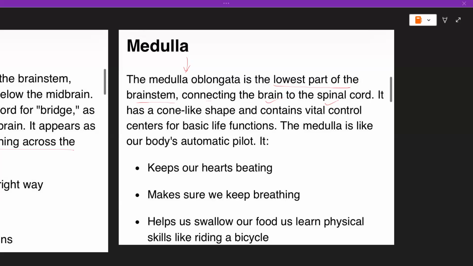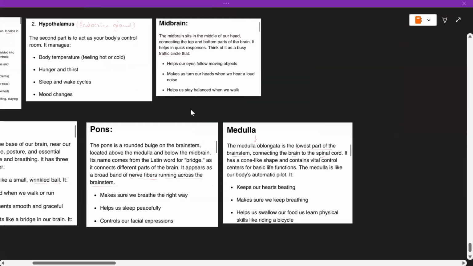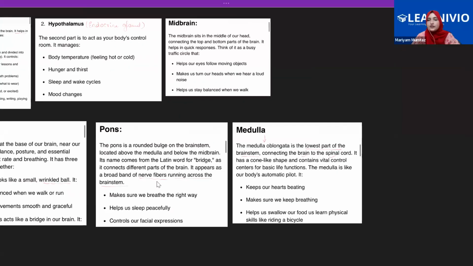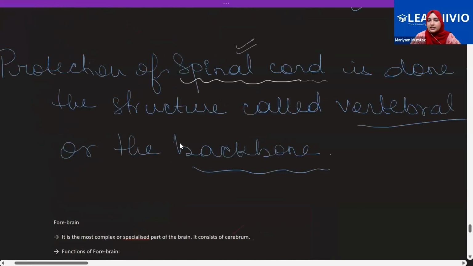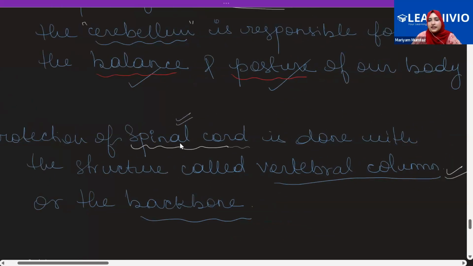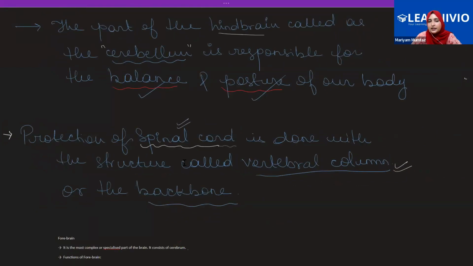All right, everyone's done till here? Yes, ma'am. Okay, so up until now, we have seen the various parts of the human brain, each of its function and where it is important for us. Now, coming on to the last thing of this particular part, the part of the central nervous system, the last topic is the spinal cord.